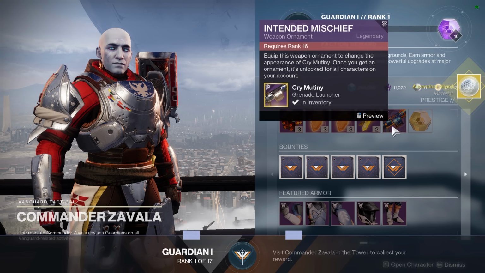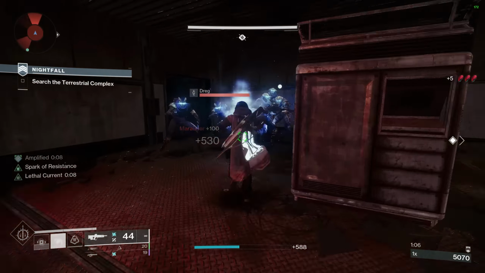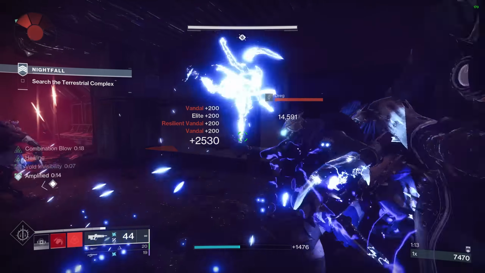The weapon across all 3 vendors is the same, so like hitting rank 16 with Shax after already hitting it with Zavala will award another Cry Mutiny, but the ornaments are different. Not much different, but different.